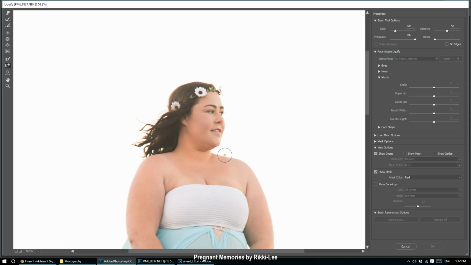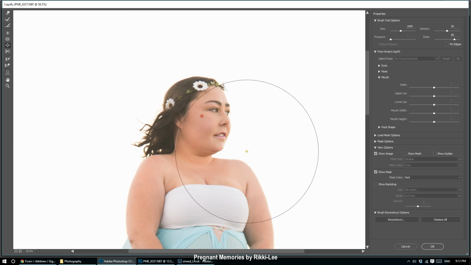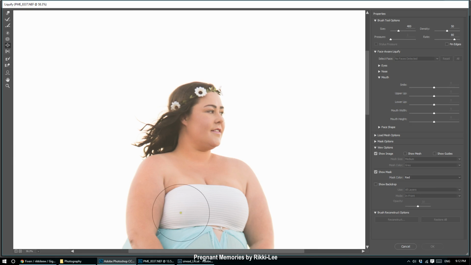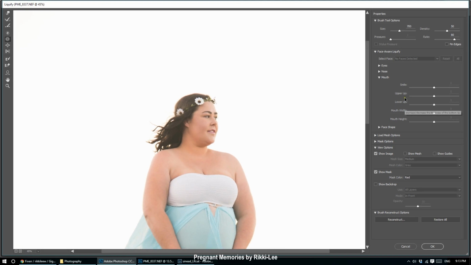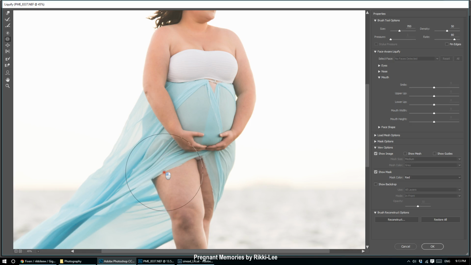There is a bloat tool, which again, exaggerating for everybody, we're going to the bloat tool, and you can see what that does. That's quite handy if you want to increase cleavage. See, we can make her boobs bigger. Or you can use the pucker tool, which is the opposite. So we can shrink arms down, cleavage, all sorts of things. See that? There you go. And it shrinks and pulls things into the center of the circle. Okay.